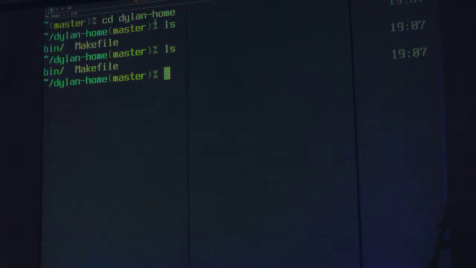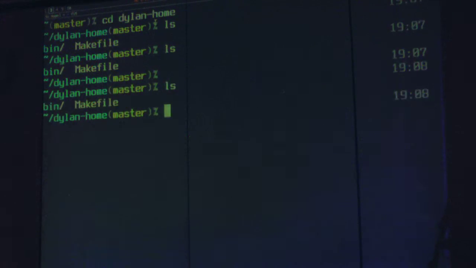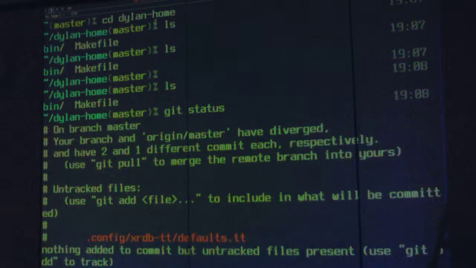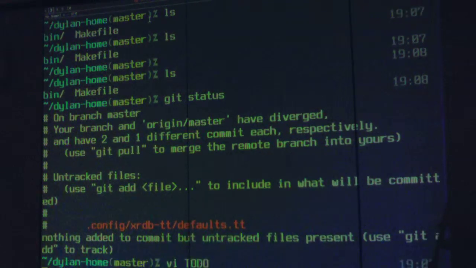An index is files that are prepared to be committed, that are changed, which we've previously explained. When you first create a file, it exists in the working directory.